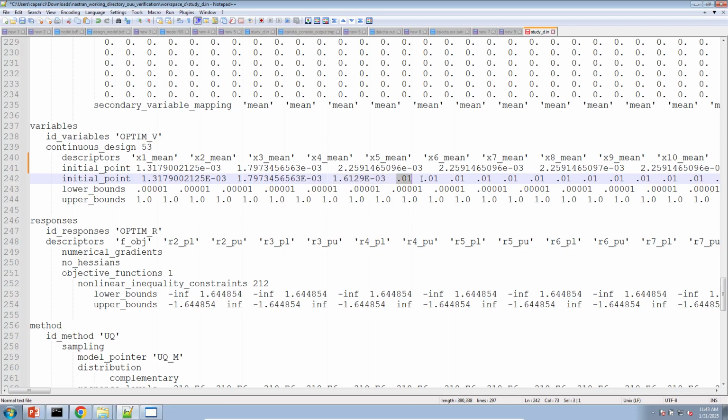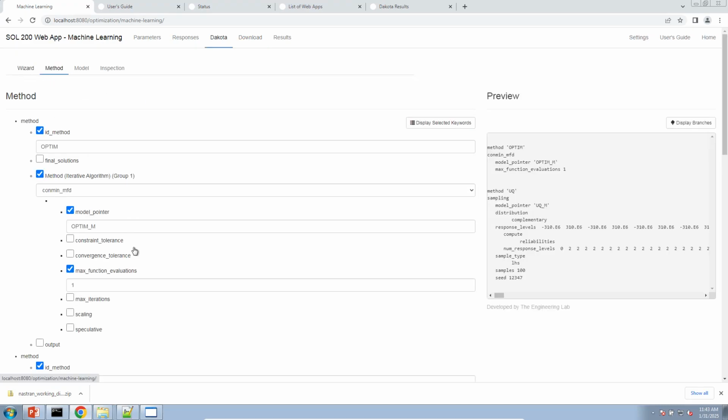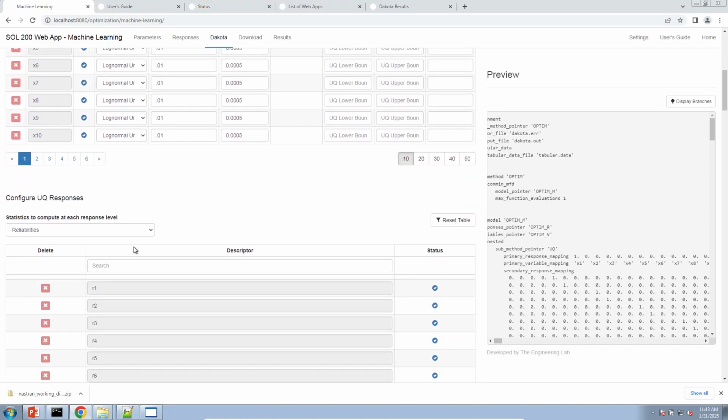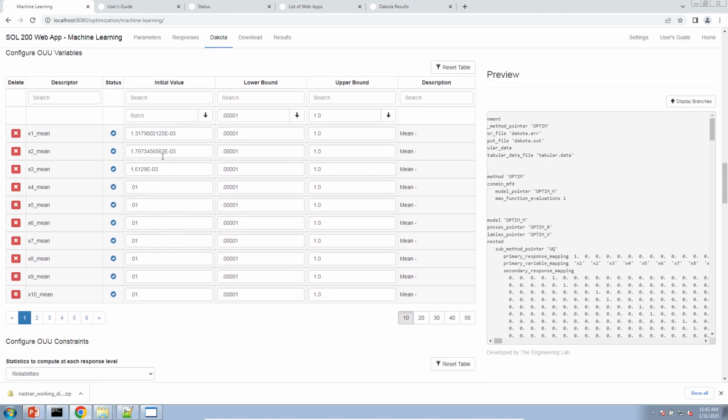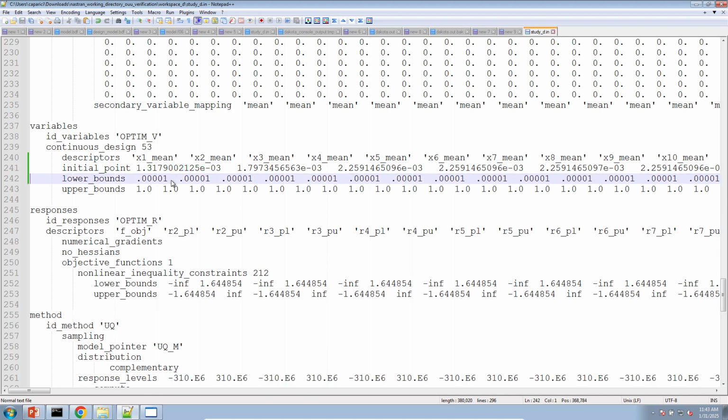And then I didn't do this for the other ones, 0.01, 0.01. I'll show you the table just so you follow along. So if you go to the OUU variables table, I updated this value, I updated the second value, the third value was left as is, and then 0.01, 0.01, I left the other values as is also. So now what we're going to do, we're going to delete the old line and use the new line.